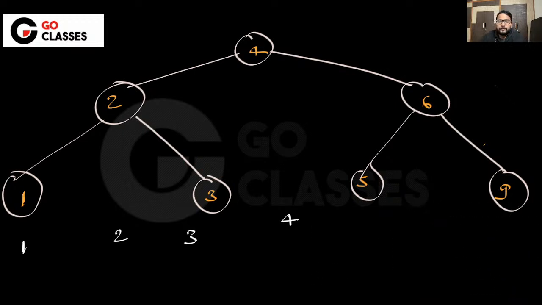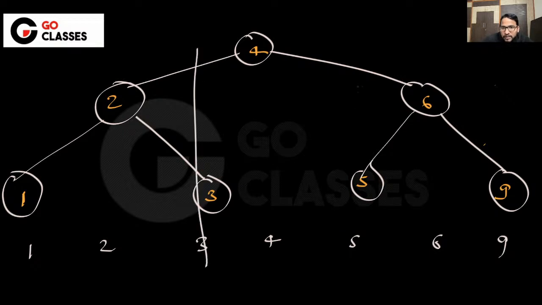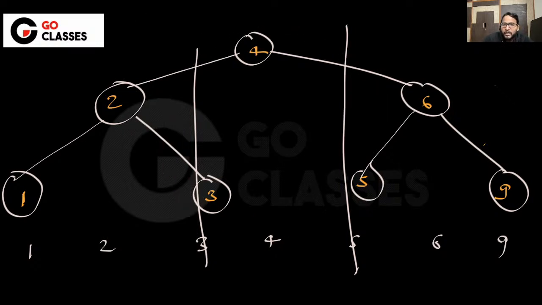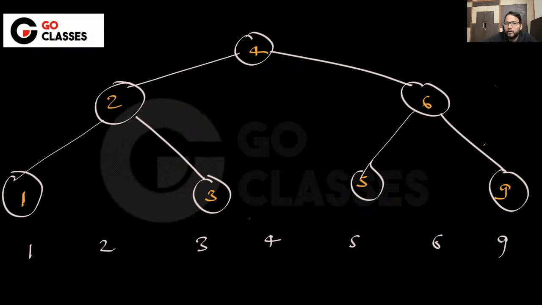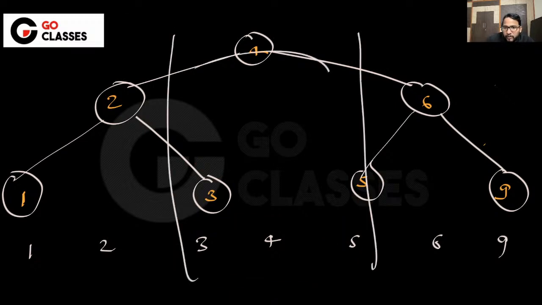I will say that, since this is sorted, like the in-order is sorted, whatever I'm looking for will basically be clustered. I mean, if I'm looking for 3 to 5, then this 3 to 5 is this, right? Which means on this flat surface 3 to 5 looks like this. Here this is 3, this is 5. This is basically one circle that I'm interested in, right? Maybe I'm interested in 3, 4, 5. In terms of the tree, it is not flat, but in terms of the in-order, you will say this is 3 to 5. And then in terms of the tree, you will say that this is 3 to 5, right?